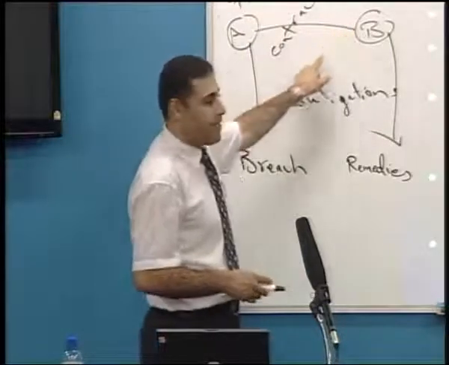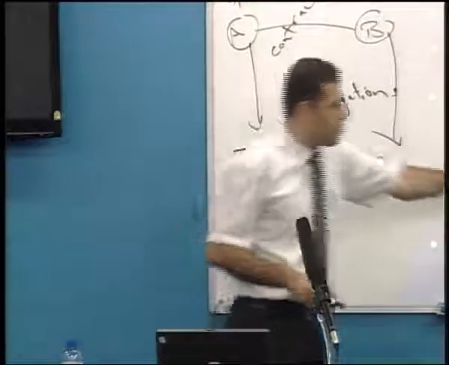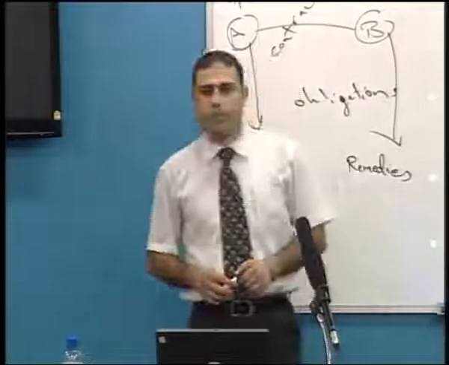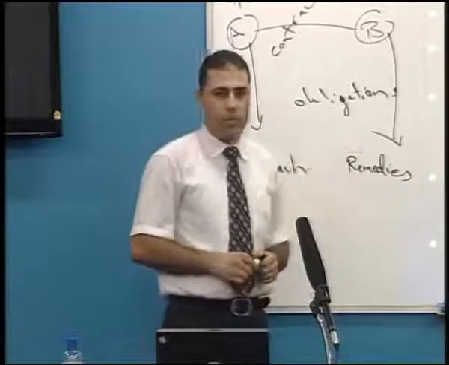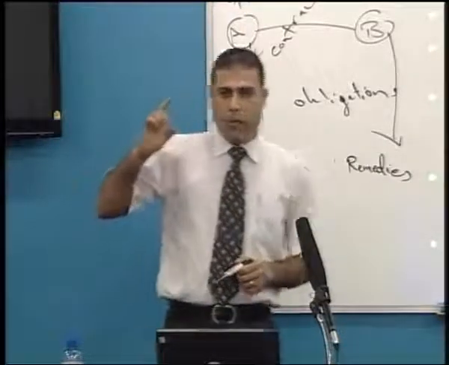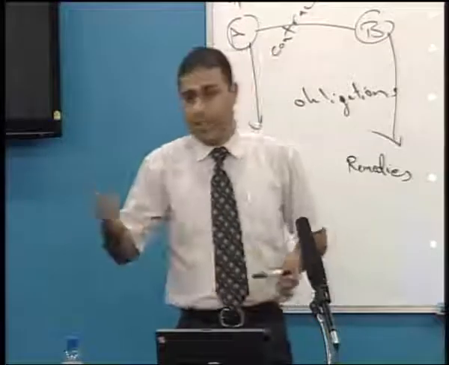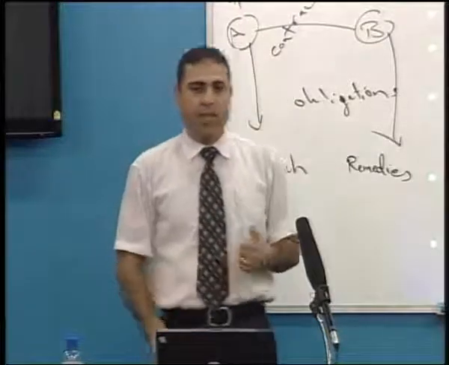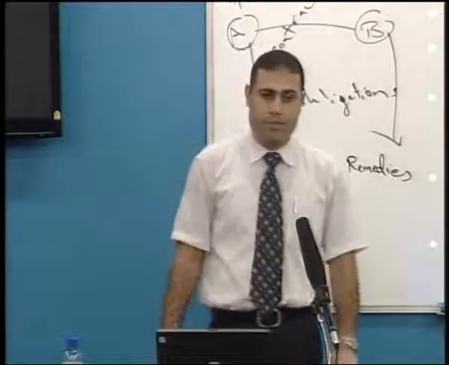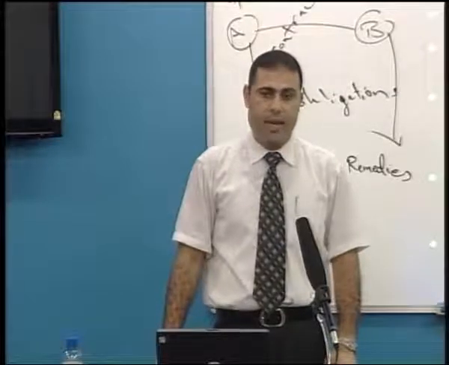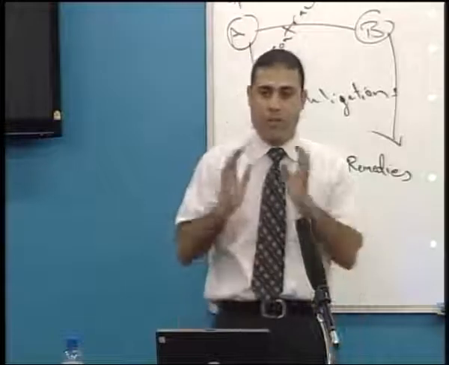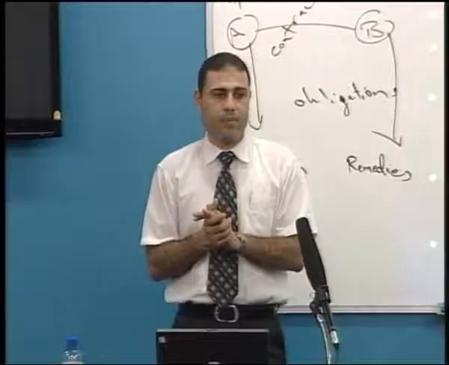We have 2 consents. Consent, قبول. But in a quasi-contract, we do not have the same situation. We have 1 offer, or 1 acceptance maybe. We have only 1 consent, not 2. We might not have consent even. In a contract, both parties, I cannot force you to buy or sell something to me.